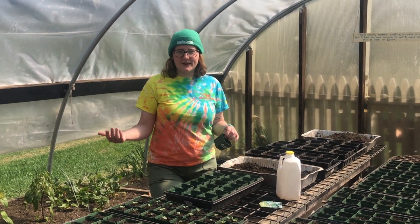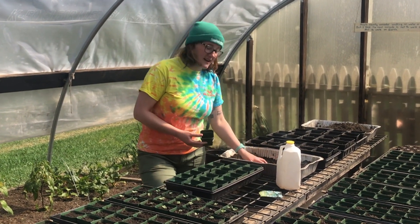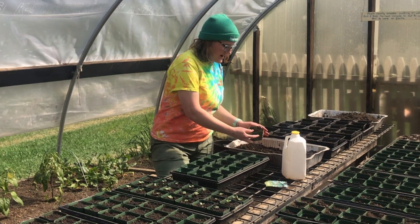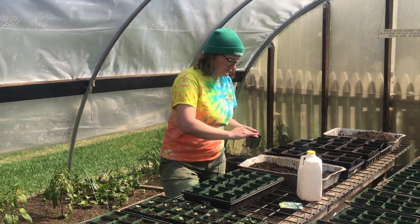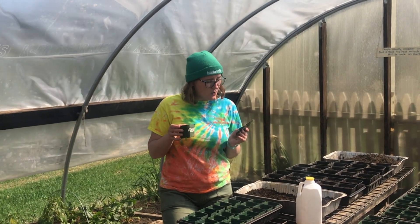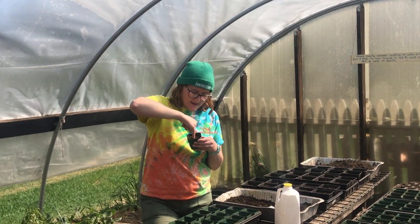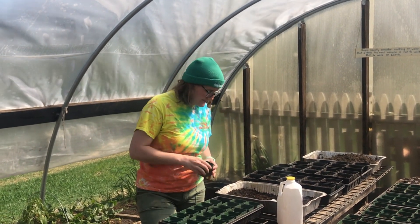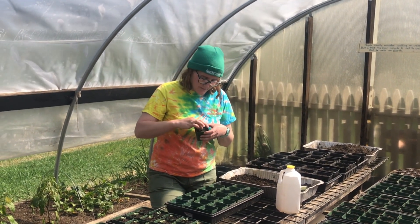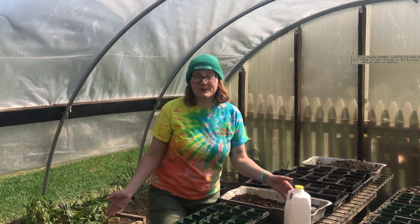The first thing I'm going to do when planting a seedling is make sure that my seed is going to have space, and I'm going to use this little green cup today. I am going to fill this green cup with some moist soil — I wet it a little bit so it's easier to work with. The seed is going to go a quarter of an inch into the soil, so I'm just going to use my pinky finger and make a little hole right there, about a quarter of an inch, to put my seed into. I'm going to place it into the plant and gently cover it up, and then I'm going to water it.